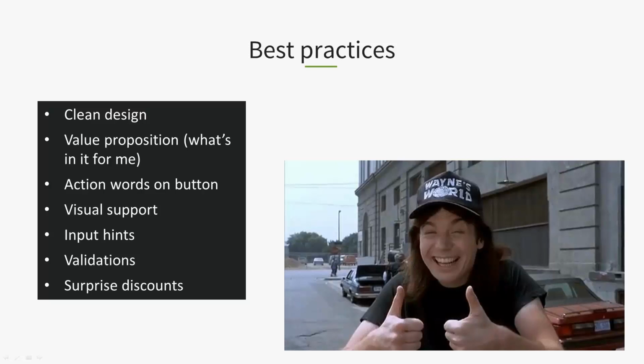Action words on a button. You can equate those in the platform behind the scenes, but keep the buttons simple to click on, and clear as to what the actual action is, not just submit. If you want them to download a white paper, the button should say, download your white paper. Good point.